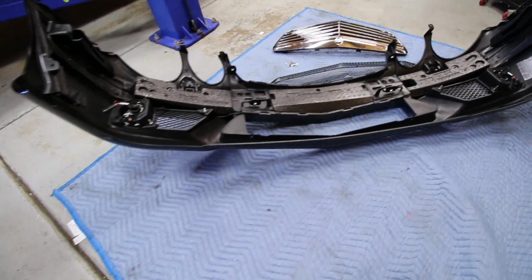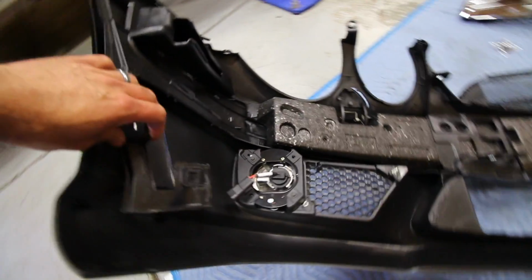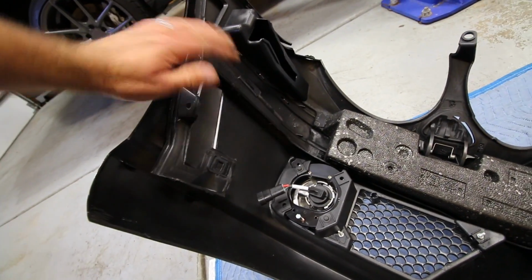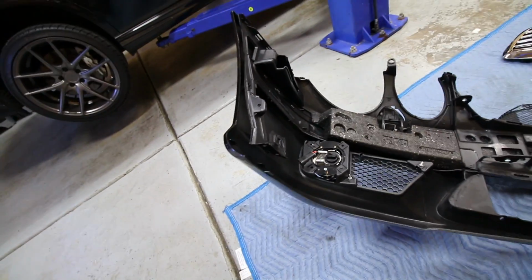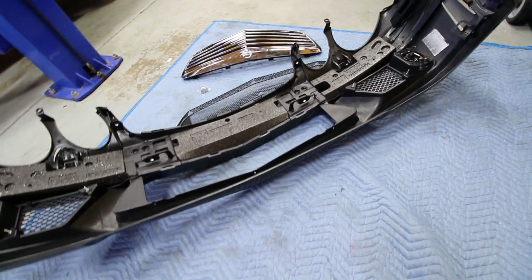Not a huge deal. So let's get to installing this on the car, and I'll show you guys exactly how this ended up working out, because this little bracket here seems to be cut out for some reason. I'm sure this will make more sense on the car, maybe to clear these fins so you're not looking at brackets from the inside. I'm not really sure, but we're gonna take a look at that in a minute. Let me get this thing on the car. So excited to finally do that.